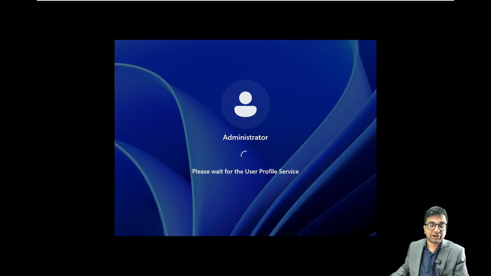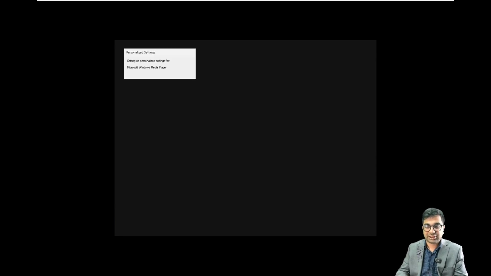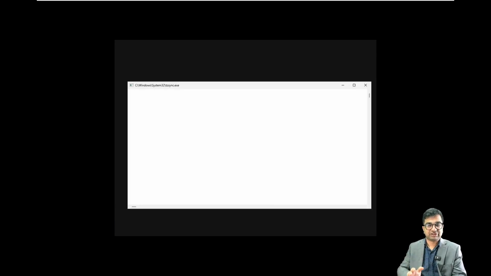So now again, because this is a new virtual machine, the first time that we'll sign in, it will be a little bit slower. So just keep that in mind. I'll just wait for this to complete loading here. And once it completes loading, then we will see the next steps here. So first of all, it is just going to ask me, what kind of data do you want to share with Microsoft? That's what it's going to do. So I'll just spare you the details and just move past that.